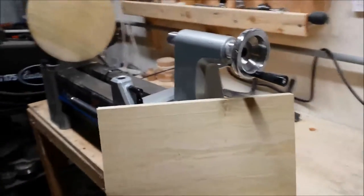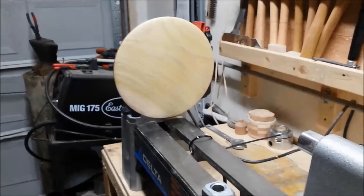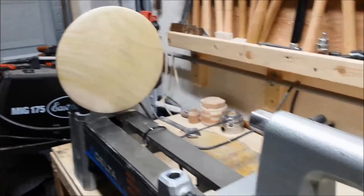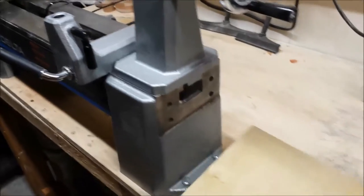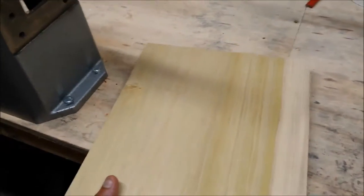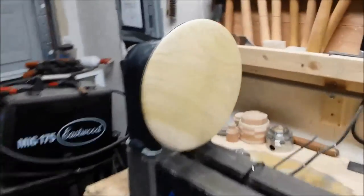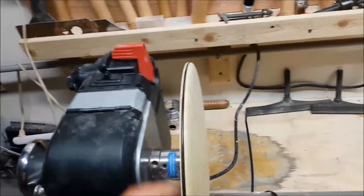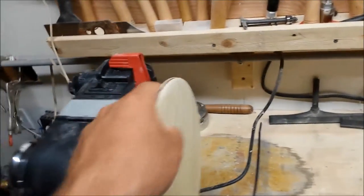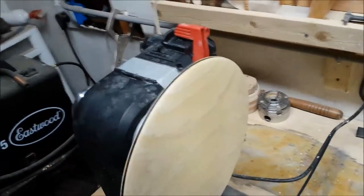Alright, first step in this project is to make yourself a disc, a dome-shaped disc. I had some 3/4 inch poplar laying around, 3/4 inch by 11.5. Cut out a circle on the bandsaw, and I turned a dome-shaped disc, which will be in the center of the metal frame.